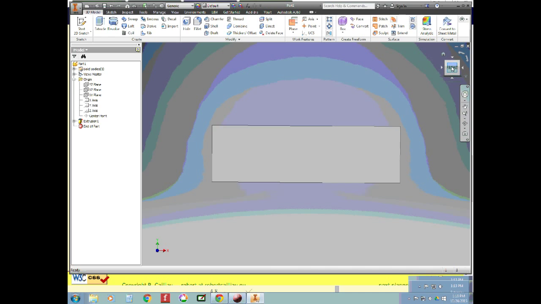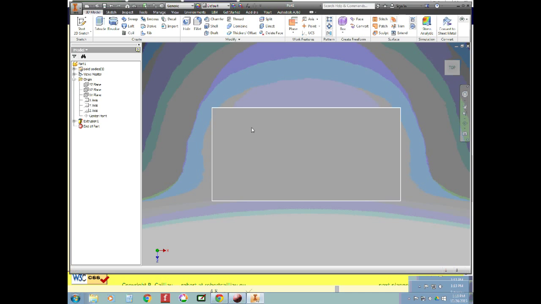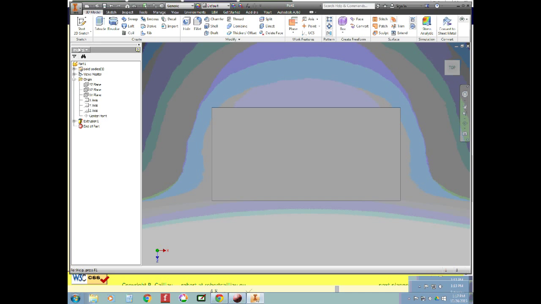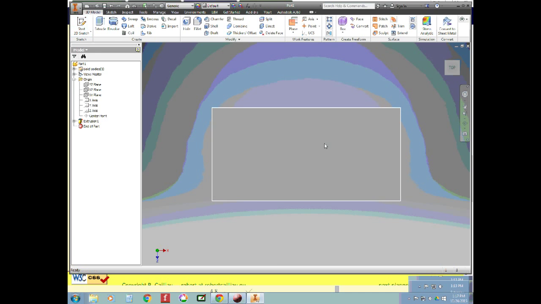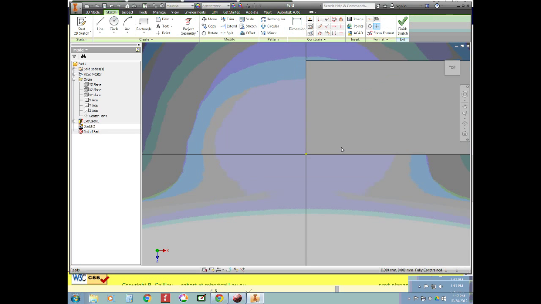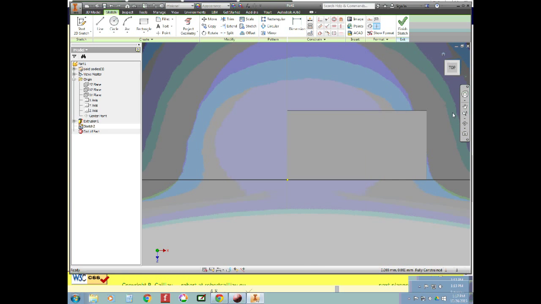We'll go to front, so it rotates so that the front's horizontal and vertical for us, and then rotate so we have the top view. And I want to create a new sketch on this surface. Again, you can click Start 2D Sketch. It'll ask you to choose where you want to start, or just right click on the surface and choose New Sketch. I use a lot of the shortcuts simply because they are just so much faster.